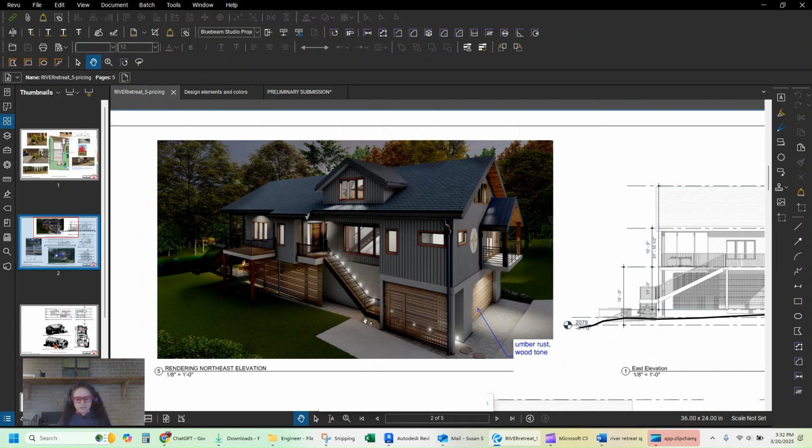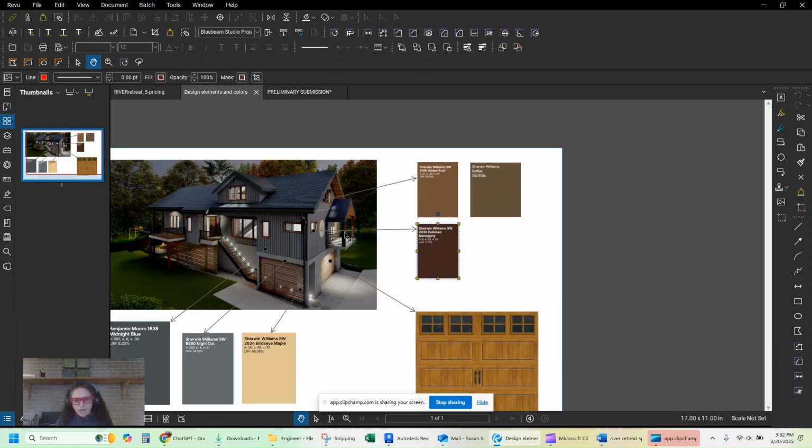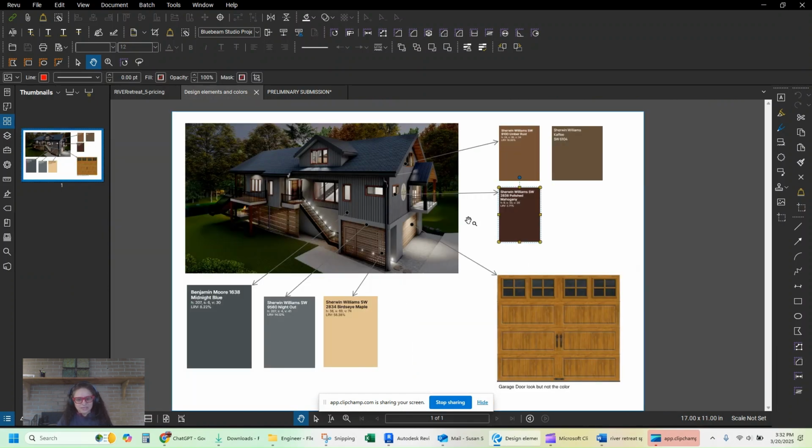I'm also working on presenting the preliminary submission to the homeowners association. At the same time, I'm trying to save time in terms of what we show the association, what is for sure what we know right now versus what's still in process during design development.